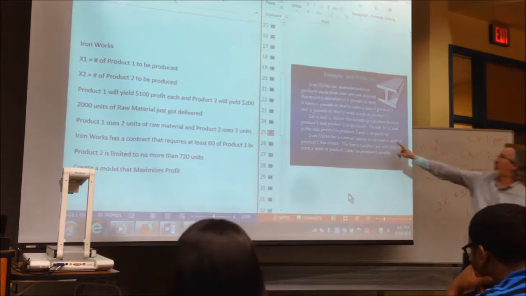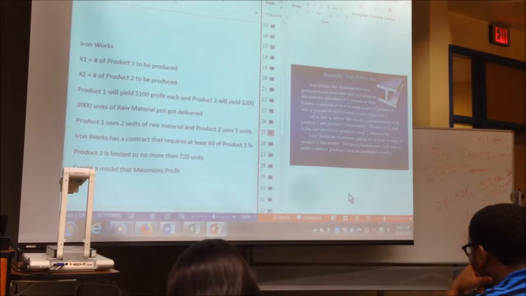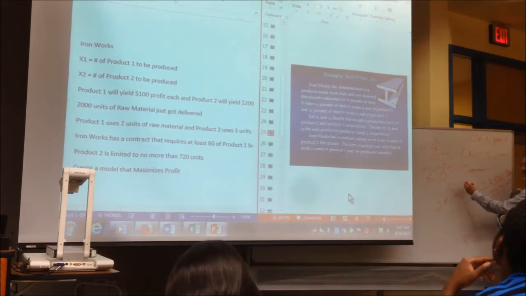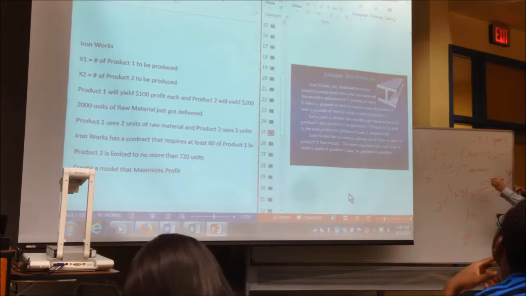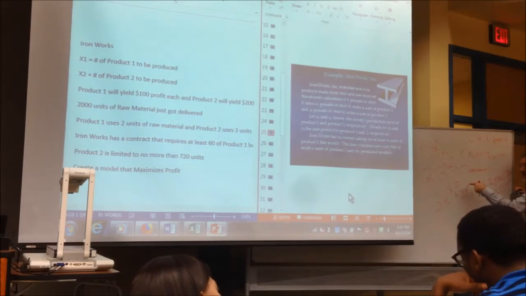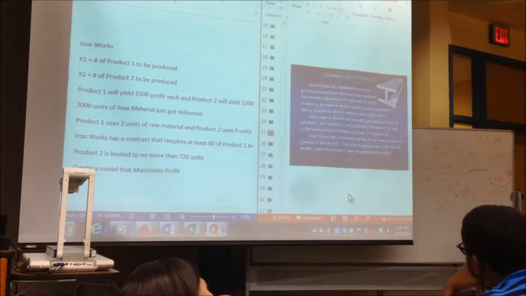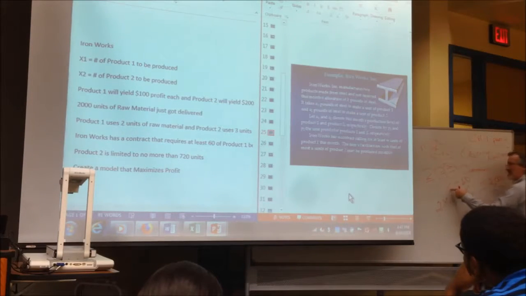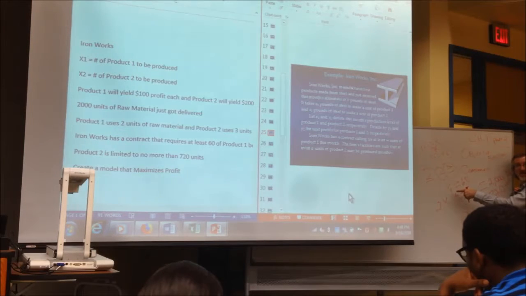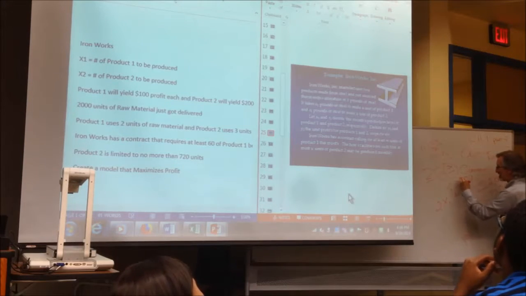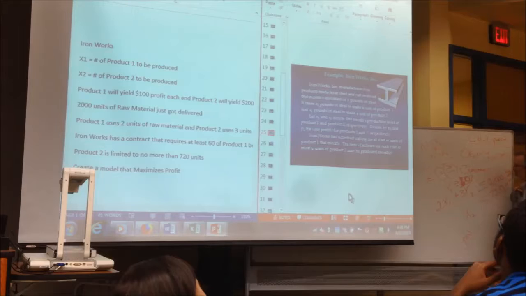It's only a contract for product 1. The number of product 1 we're going to make is X1. I'm going to put it right here. And it has to be less than or equal, greater than or equal, or equal to the contract amount. That's right, greater than or equal. We can't go less than. And how many did I say we have to make for that contract? Is it 60? Okay, 60. There it is. X1, the number of product 1 we're going to make and schedule, has to be greater than or equal to 60 units to meet that contract.